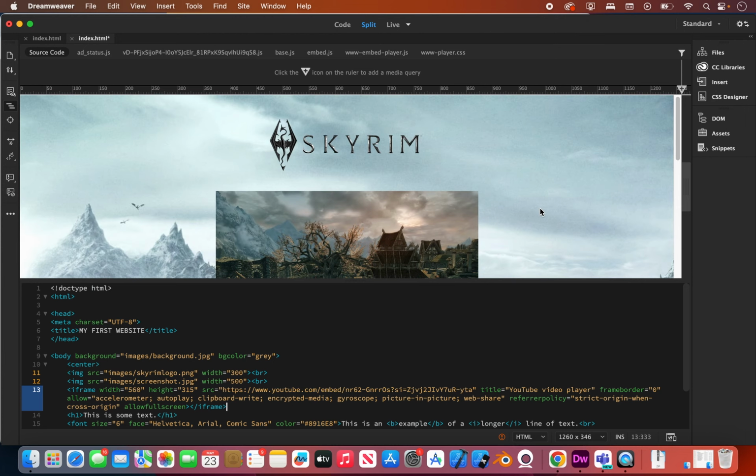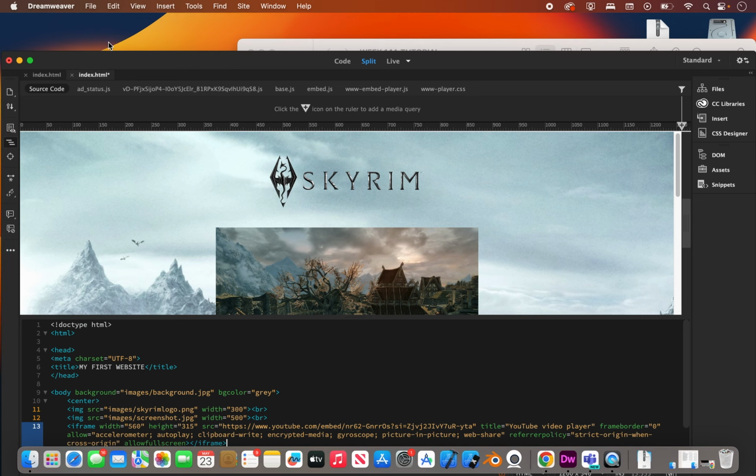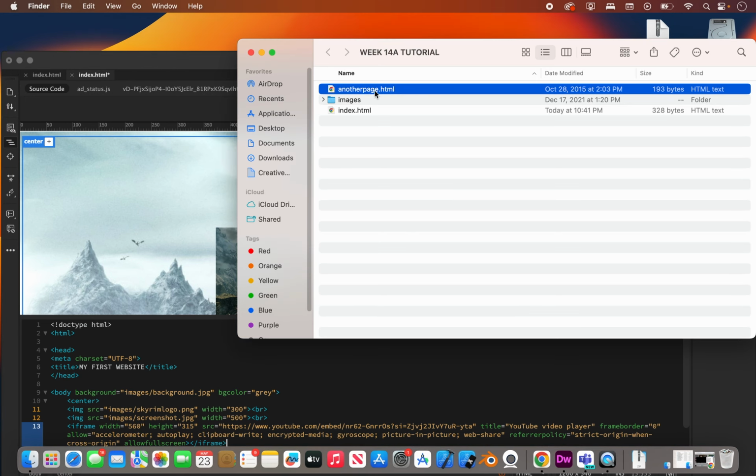Last thing I want to cover here before we're done, what if we want to go to another page? Now, if you're building a website and you want to have multiple pages like photo gallery, maybe creatures, artwork, all these different sections, you're going to want to have separate pages. Now, each page is going to be its own HTML file. So in this folder, I have one made. It's called another page. It's just a generic name for another page that we can go to.